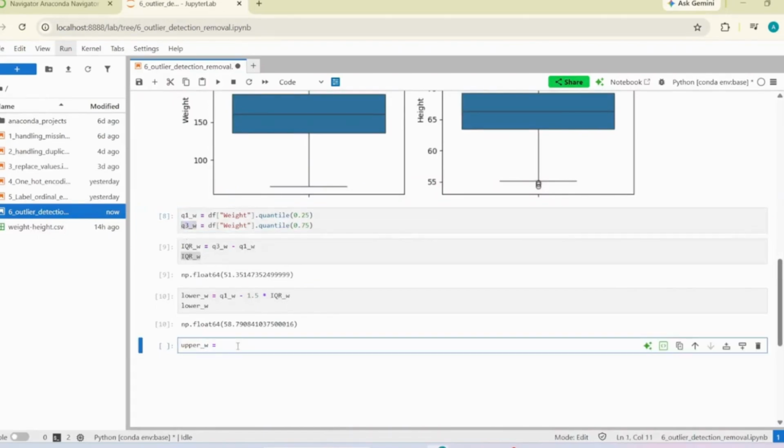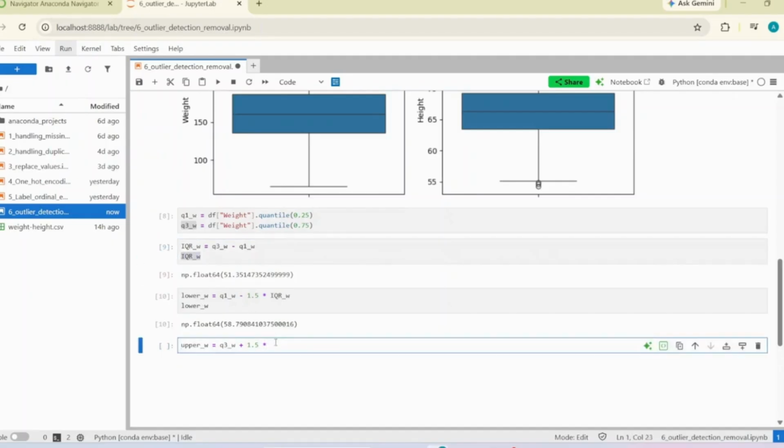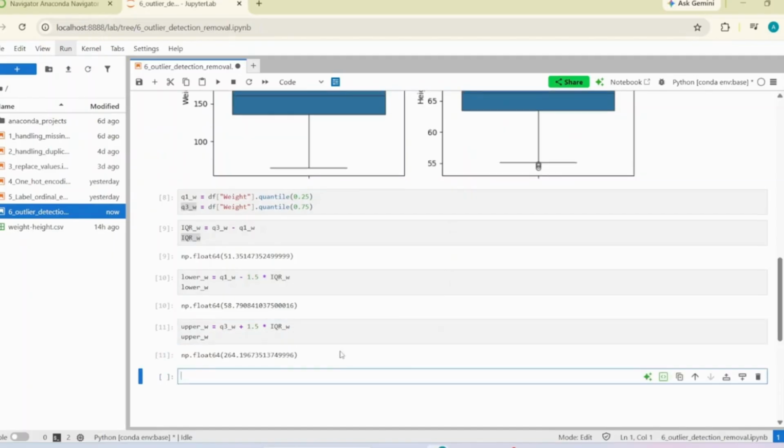Ctrl C, Ctrl V, plus 1.5 into IQR W. Okay, I will print this also. So I got my minimum and maximum.